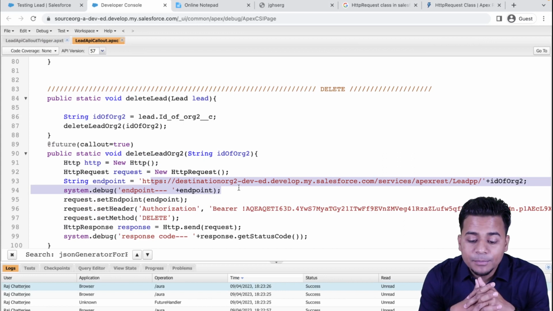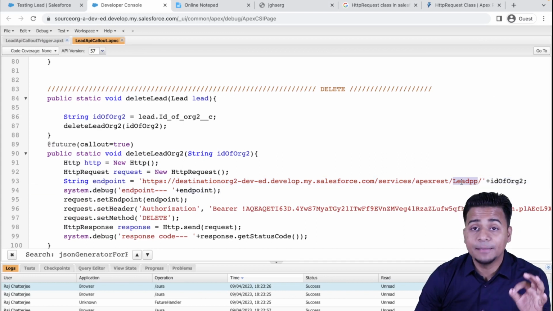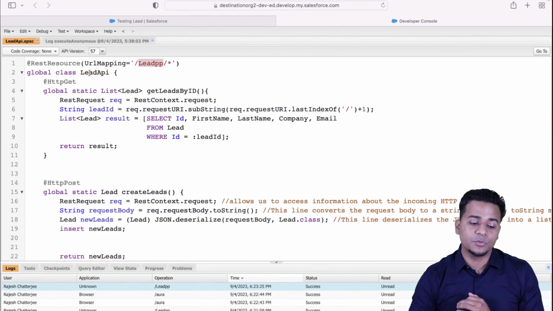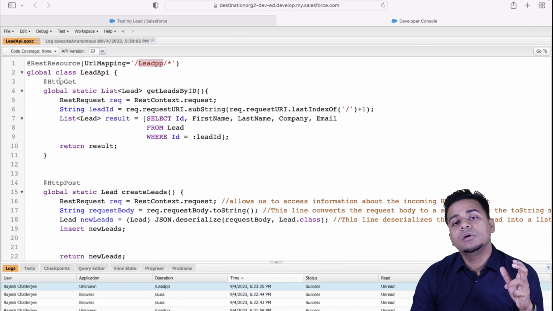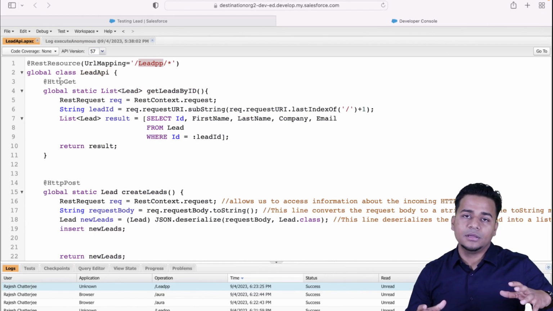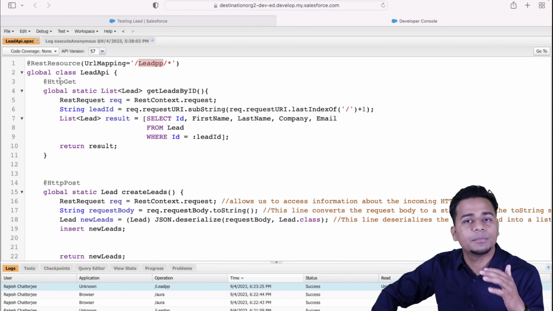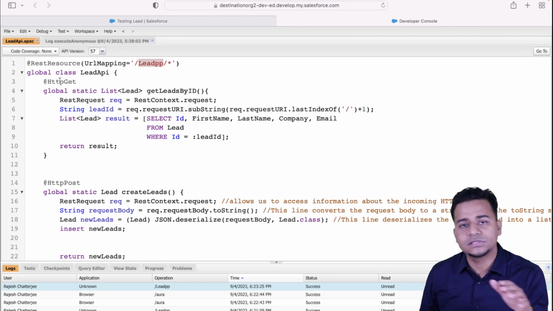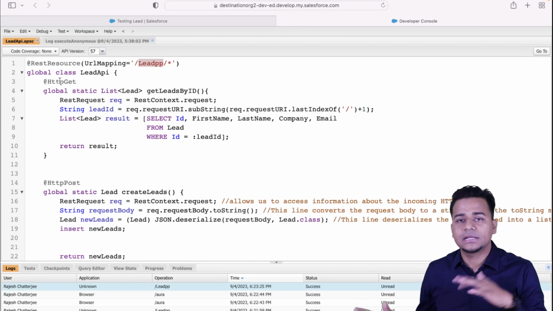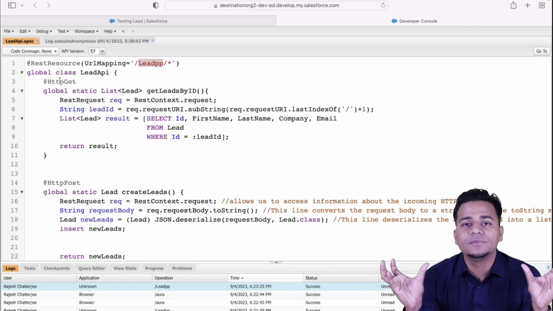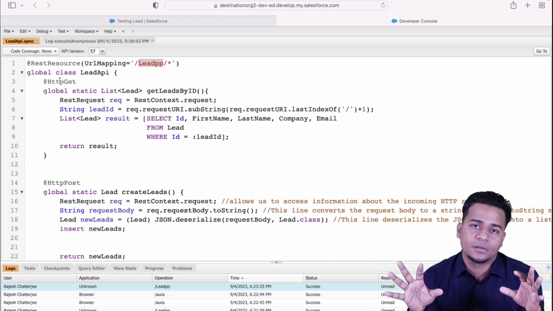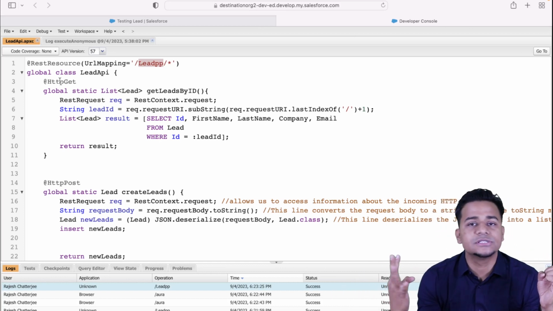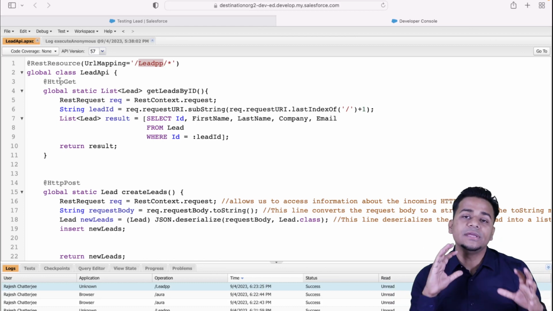And when you are calling this API, you are basically calling this lead app API, and you are calling the method by this post, get, and so on. So this is how integration happens. If you integrate Salesforce with a Java application, .NET application, or whatever application, the Java or .NET application does not have any idea what Salesforce is, and Salesforce does not have any idea what this other application is. So both applications will expose an API. One application will be consuming the API, another application will expose the API, correct? And this is how the integration happens.